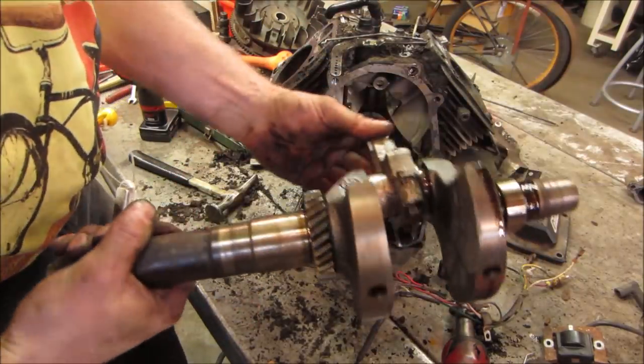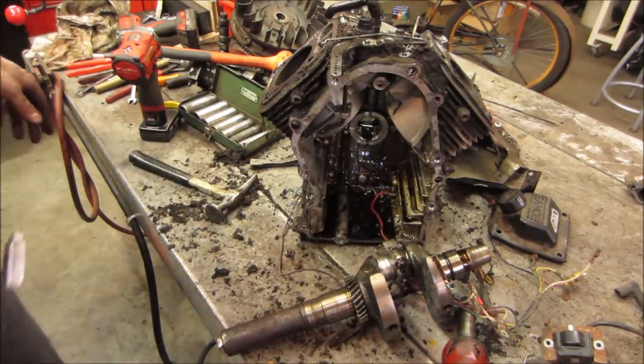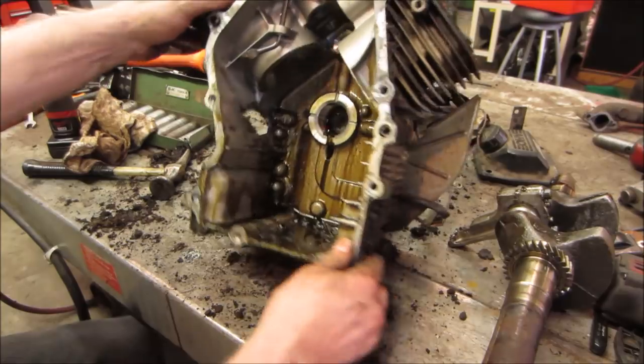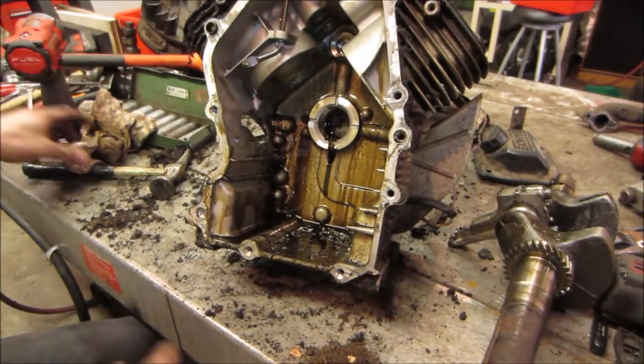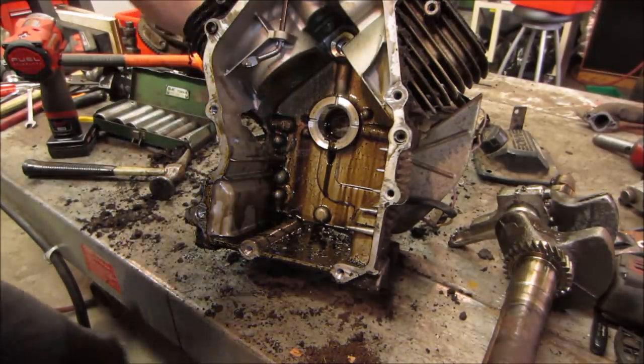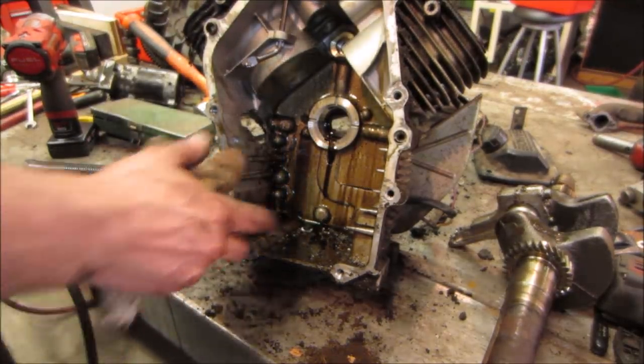Can see the carnage. We go clean up a little bit. We'll get a better look at the pieces. One thing I notice, I don't see any of the cover. Where's the top cover? Let's see what we got.